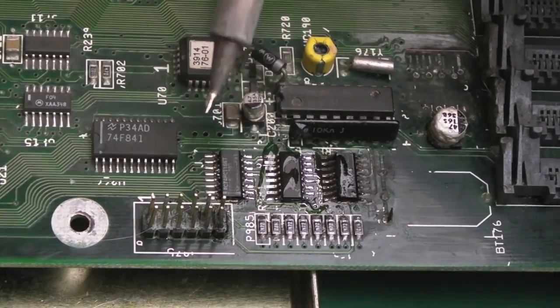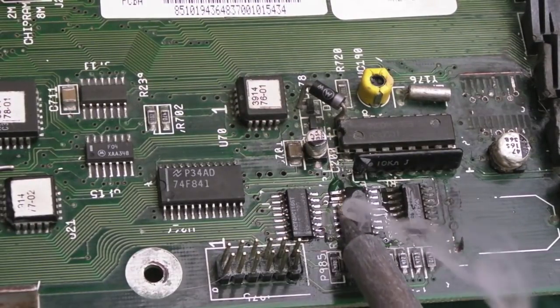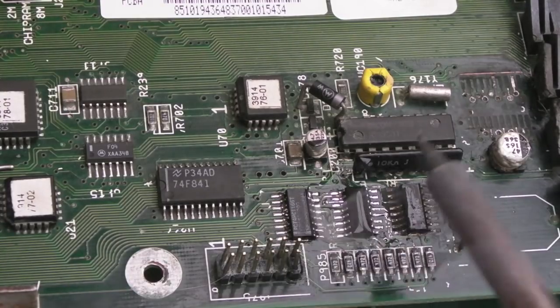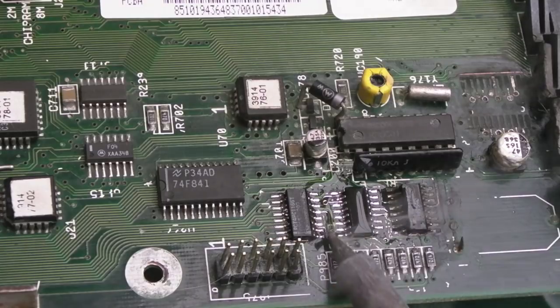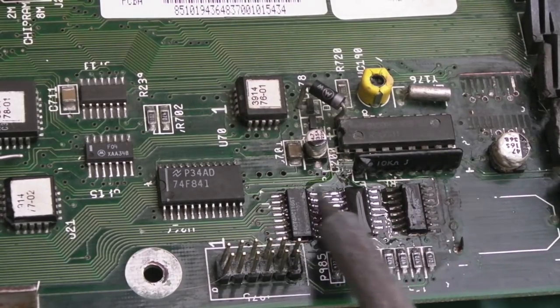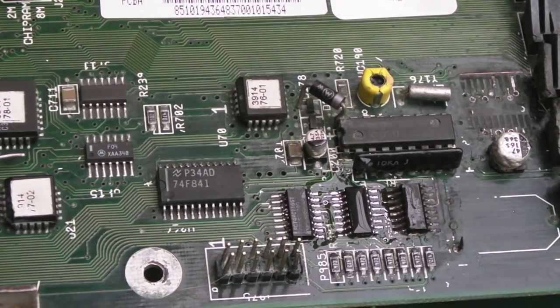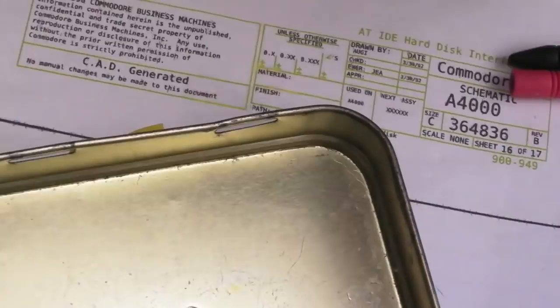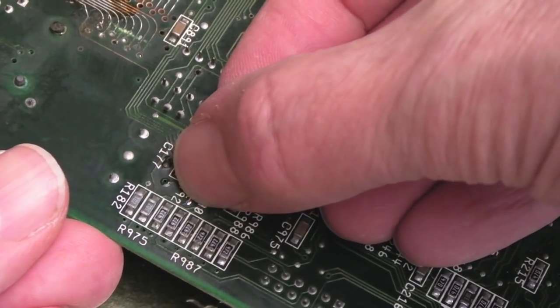A little bit more solder and same thing here. I think I can't get the iron the right way around. Got to be careful because you don't want to get bridges to the traces you've tinned. Yeah, I think that's okay. Let's just reflow there again. I'll inspect and clean up. So I heated the via there, pushed the Kynar into it, and if we flip the board over, find where that's coming out, and it's coming out here, just bend it over.